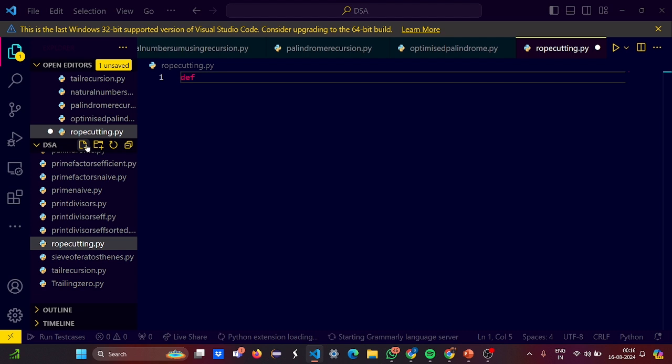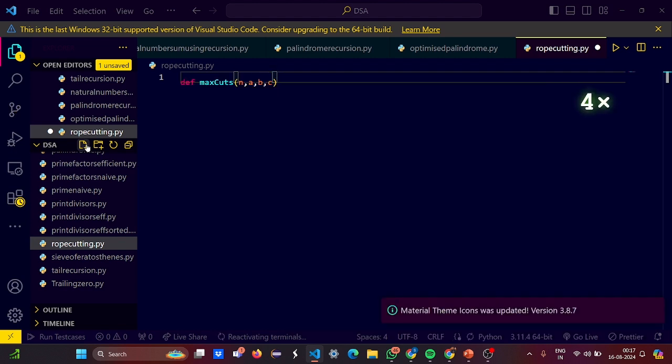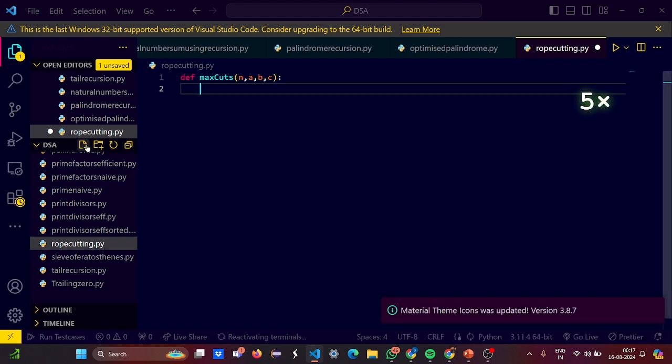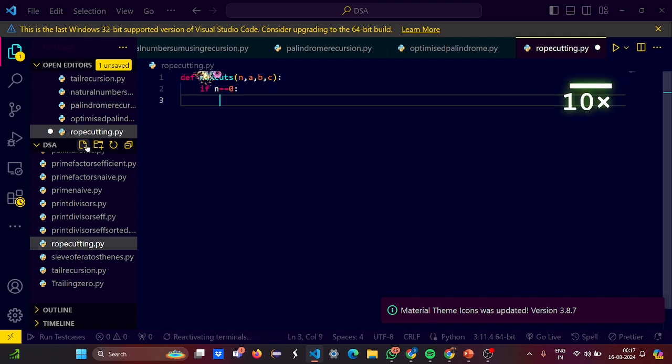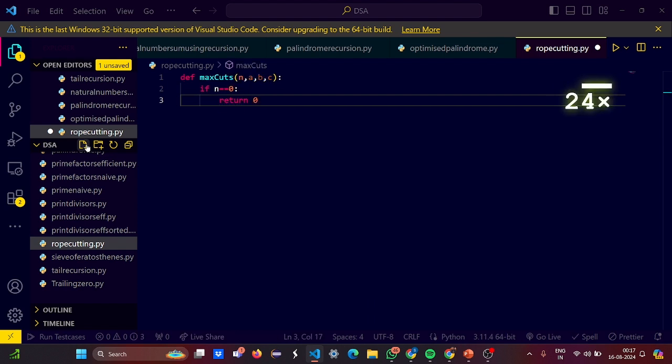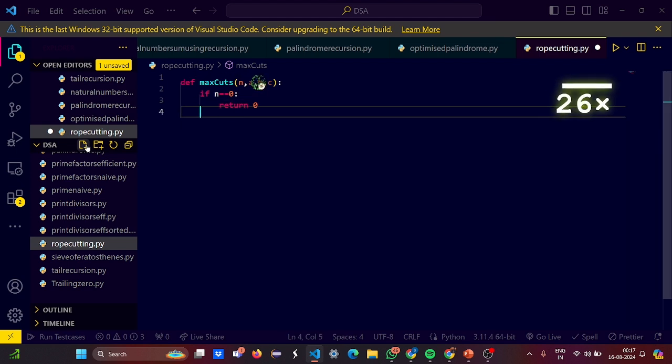First I need to declare the function, maxCuts. We are given a length n and the sizes are mentioned. Then if n is equal to 0, we can return 0, because if the rope is of no length, we do not cut it.